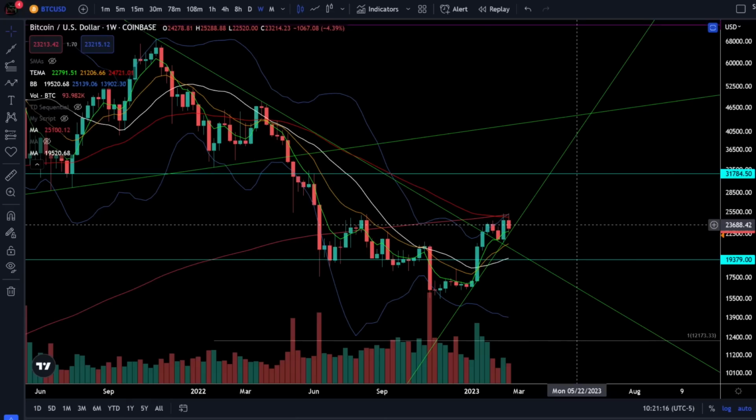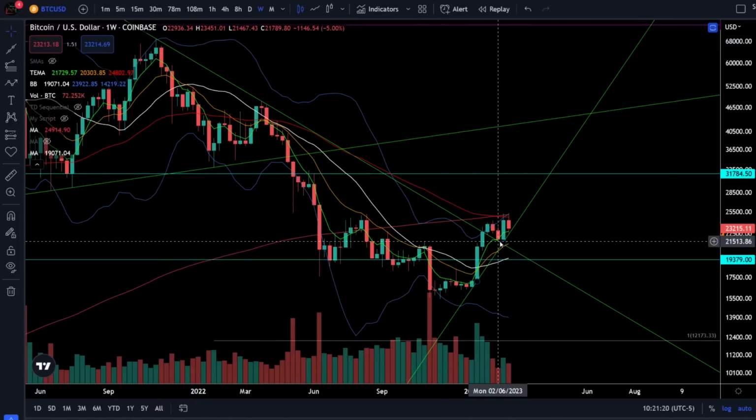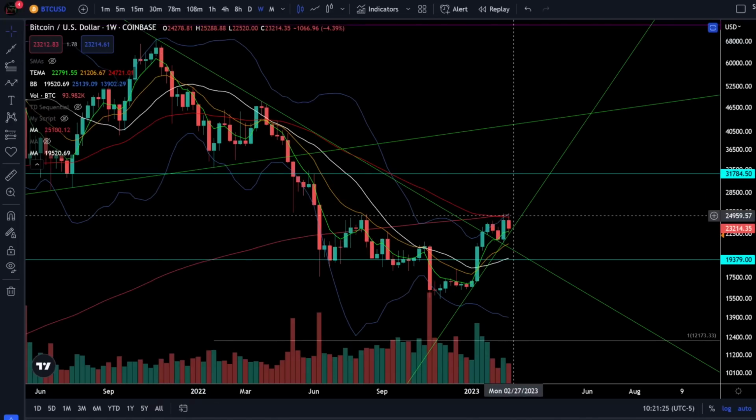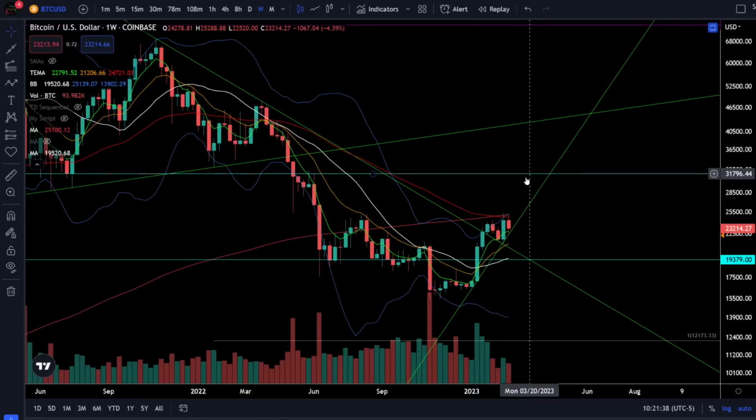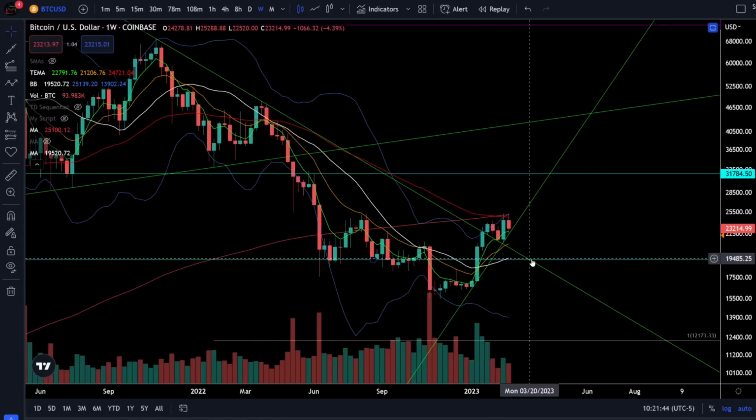On the Bitcoin weekly chart, we can see Bitcoin is trying to break out of the resistance bear market trend line, and we did backtest that level as support and bounce, but now we're finding resistance at the weekly 200 moving average and the weekly 50 EMA. So there is going to be a very critical resistance level in Bitcoin to break above 25,000, and then we should start to run to $30,000 next. If we cannot break above 25,000, there is no reason to be bullish in Bitcoin, and it does mean we could be coming back down towards this zone around 20,000.